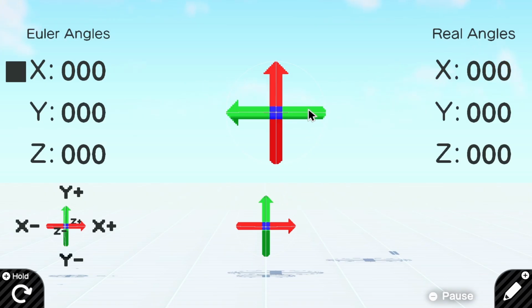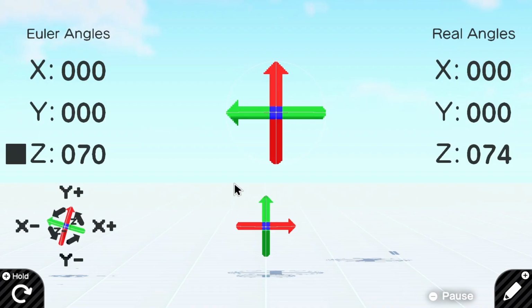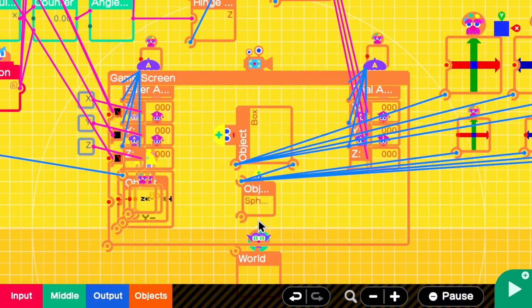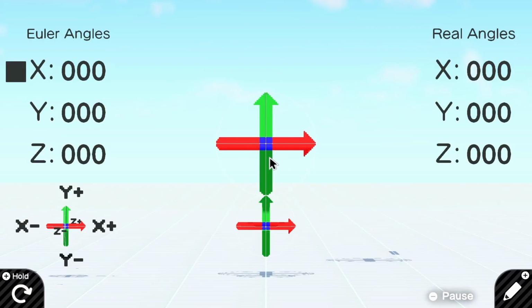So since the setting is set to y minus to y plus, it basically just forces this face to be connected to this face. So the easiest way for the game to do that is to basically just rotate the object like this. So right now it's like this. It wants to connect this part of the arrow to this face of the arrow. So these two faces need to be aligned. So what it does is just simply rotates the object like that. And you can see that when we connect these two, that's exactly what happens. Basically rotated this point to face exactly the face of this point.